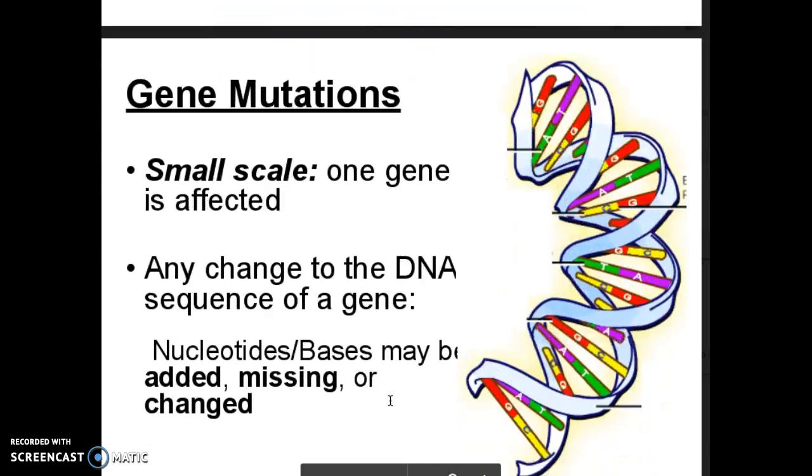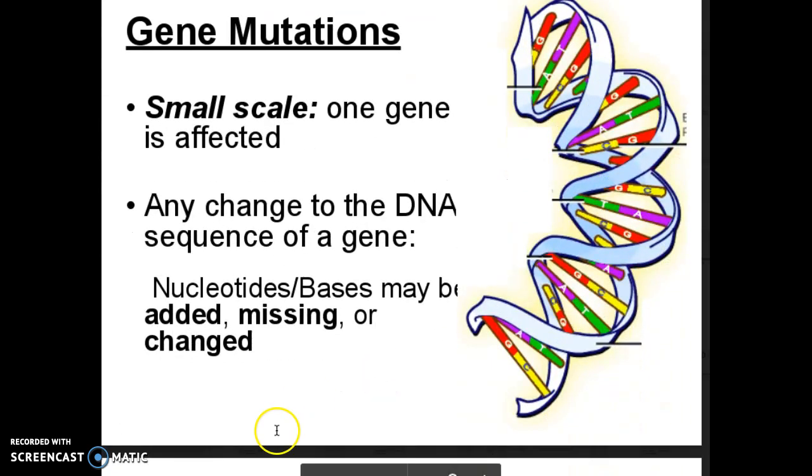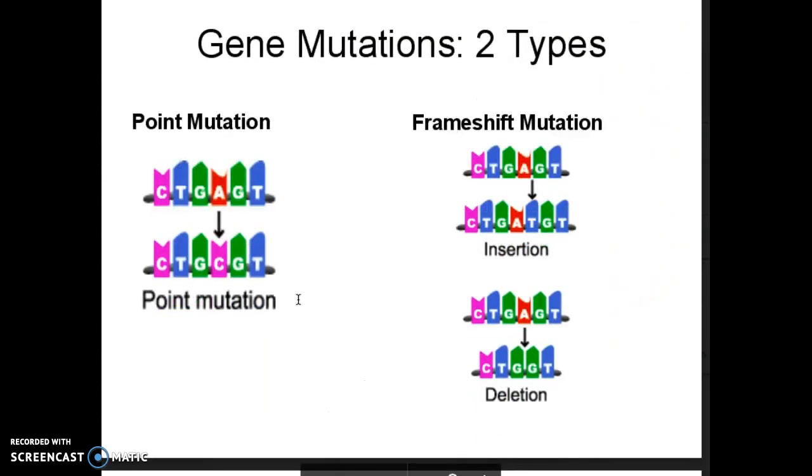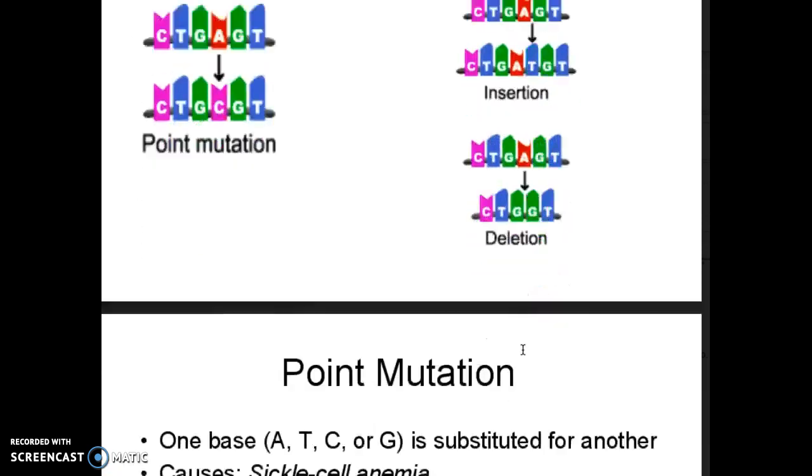And finally, gene mutations. Gene mutations are when nucleotides or bases are added or changed. So this idea we've talked about, mutations could be point mutations or frame shift. Point is a substitution where we should have an A but a C arrives. Frame shift is where you actually have a deletion or an insertion. So here there was no thymine, but a thymine squeezes in there. That's going to change one gene. An adenine deletion, that adenine should be there. So here it's a much smaller scale. But gene mutations we've talked about, they really just affect one gene.